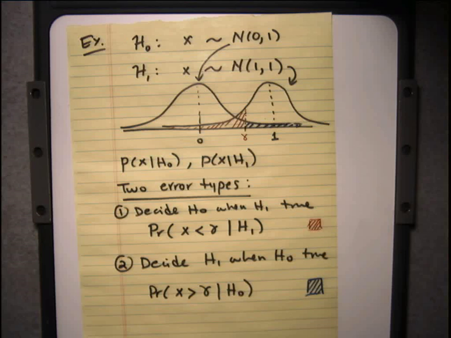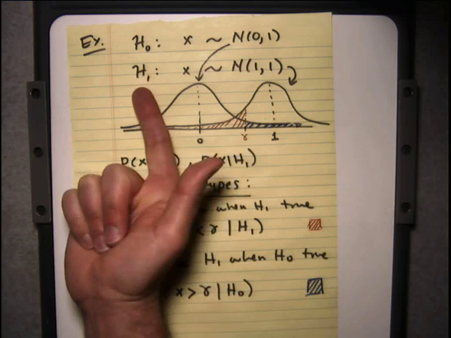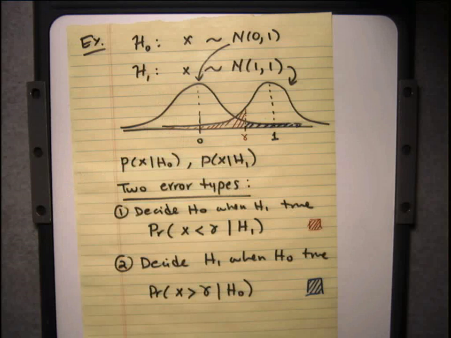Okay? On the other hand, if I told you it was twice as likely for H1 to be true than H0, then somehow I've told you how to set that threshold. Okay? And that's the Bayesian approach, which we'll get to after we finish discussing the Neyman-Pearson formulation. Okay? So the main message here is that you're trading off the value of the threshold for different types of error.